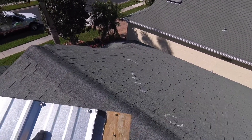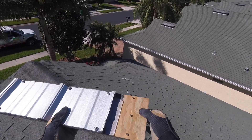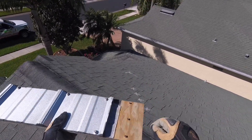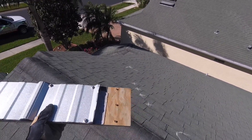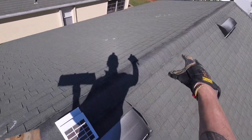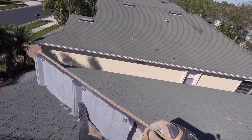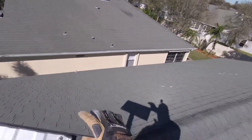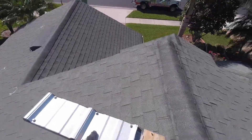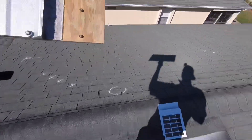Building codes are always being updated. The latest one says place a new nail in your bare plywood roof holding the plywood to the roof trusses every six inches — we go every four to five inches, doubling or tripling the number of nails holding your plywood to your trusses. This is called waterproof barrier, or peel-and-stick. We're going to cover every inch of this bare plywood roof with waterproof barrier, and then we're going to put your 30-year shingles on top of that. That's what's going to make for the best roof.